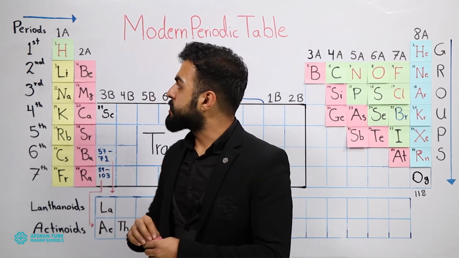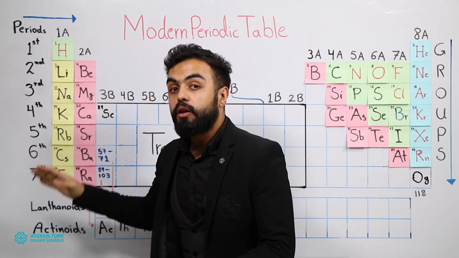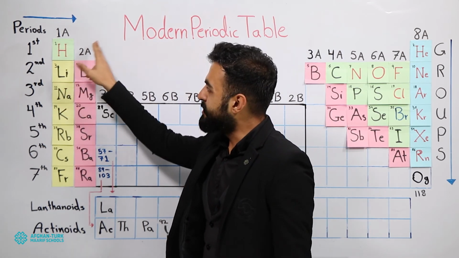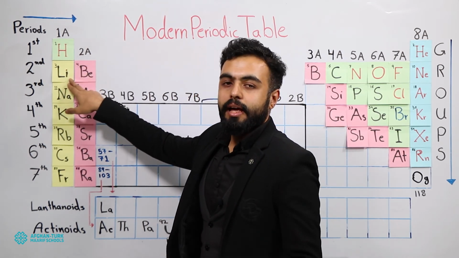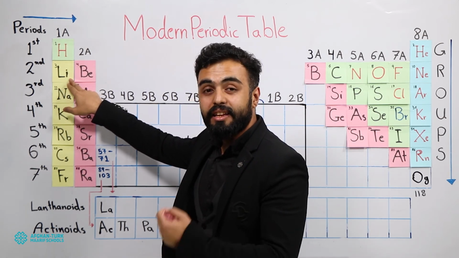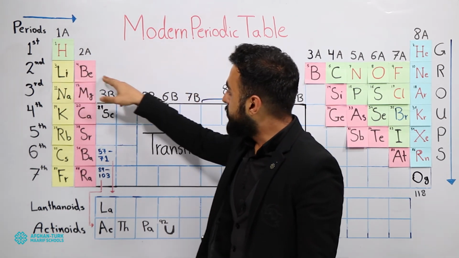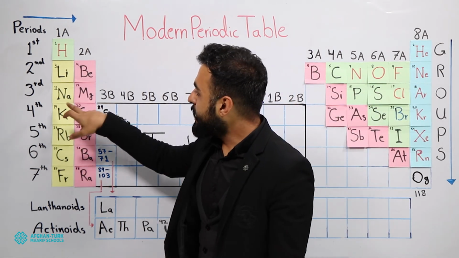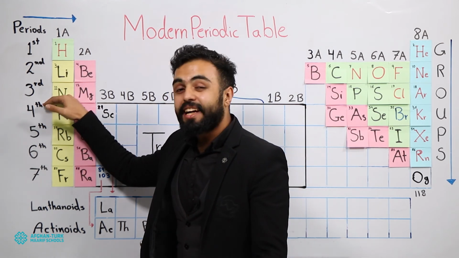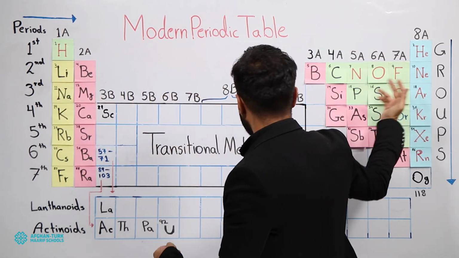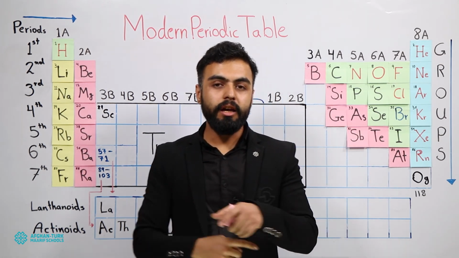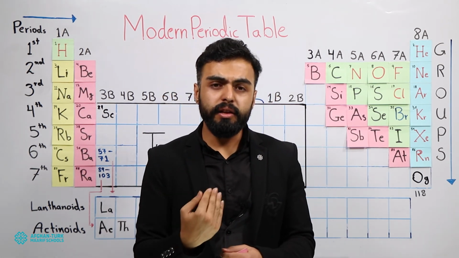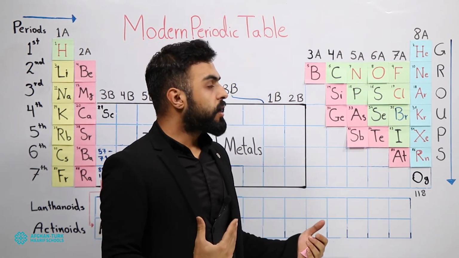And don't forget, there was a point. We said that they are called periods because the properties repeat. How? Except for the first row, lithium is an active alkali metal. It starts with lithium and then finishes with neon, which is a noble gas. Again, it starts with sodium, an active alkali metal, and again it finishes with a noble gas. So that's why, because the properties repeat, the table is called the periodic table. So that was all about the periods.